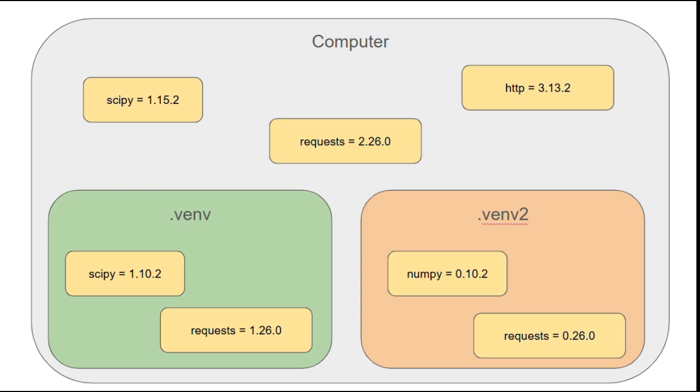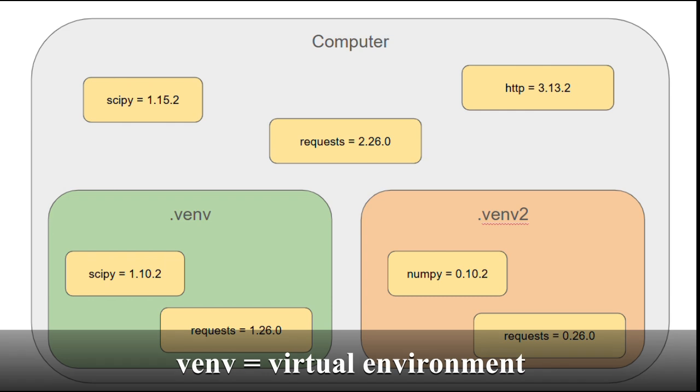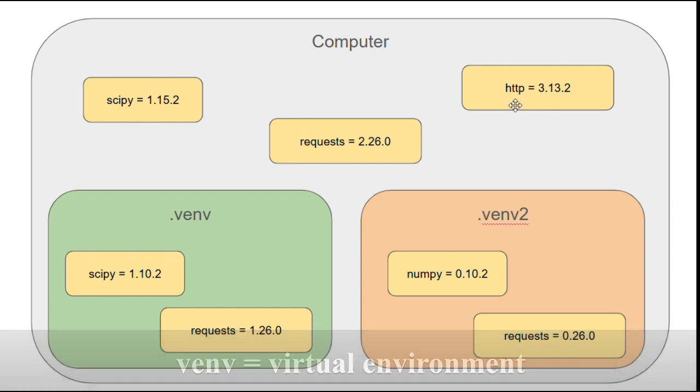A good way to think about virtual environments is through the lens of your current setup. Your computer is an environment that holds packages and specific versions. Now, with virtual environments, instead of using your computer's packages and their versions, we're using a specified virtual environment's installed packages and versions when running Python code.